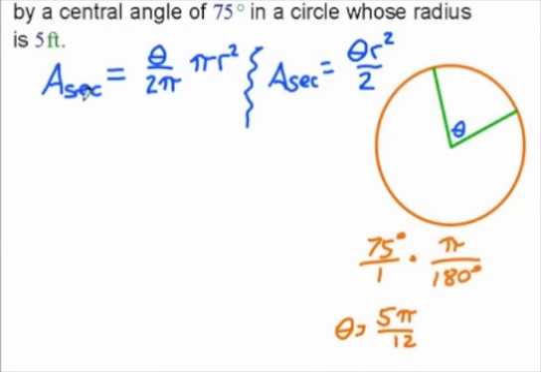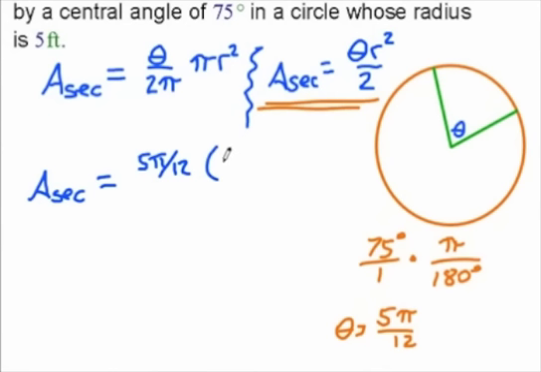Alright, and then use this formula to plug into, and we're going to have the area of our sector is going to equal theta, which is 5 pi over 12, times our radius squared, well, our radius is 5 feet, so it'll be 5 squared, 25, all divided by 2. Or I can do 1 half times all this mess. It'll probably be a little bit easier.